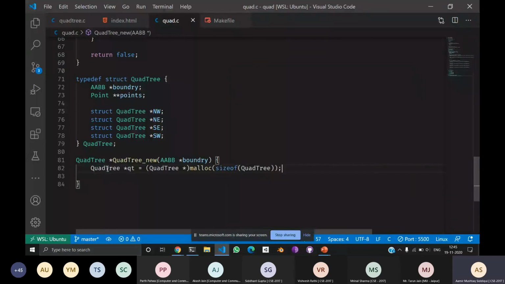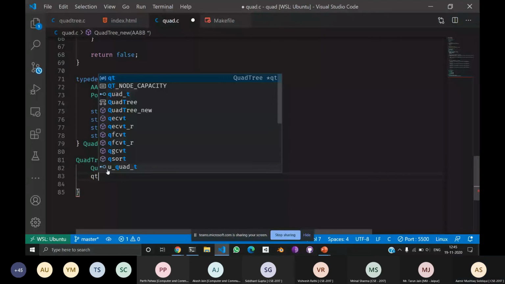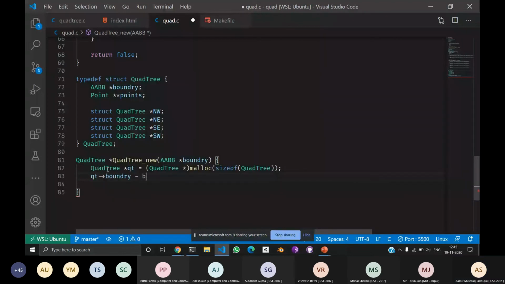Now let's store the boundary of it. And now let's initialize all the children as null. So qt northwest equals null, and similarly for the northeast, southwest, southeast.